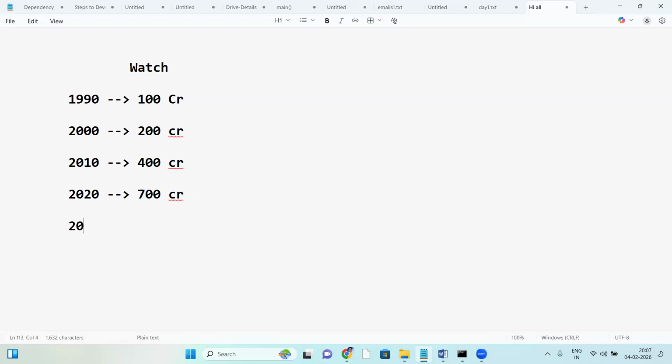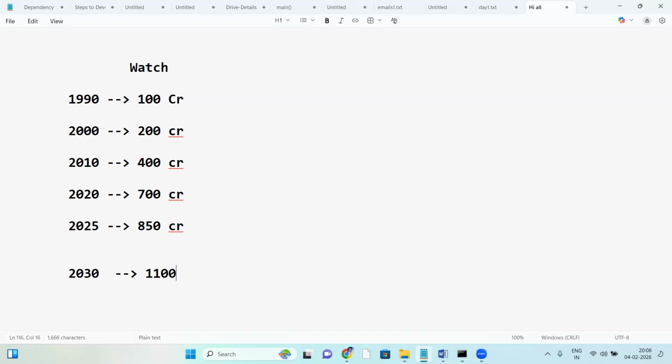Now 2025. What is the current population? 850 crores. To meet the requirements of 850 crores of people, technology compulsorily has to improve. When we come to 2030, maybe the population will be around 1100 crores.